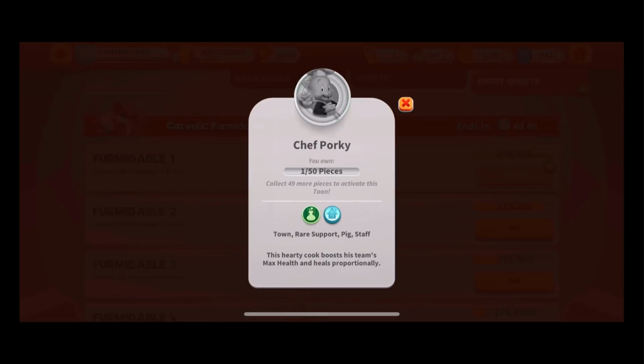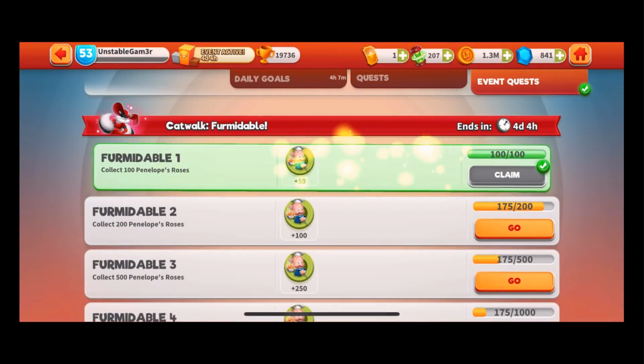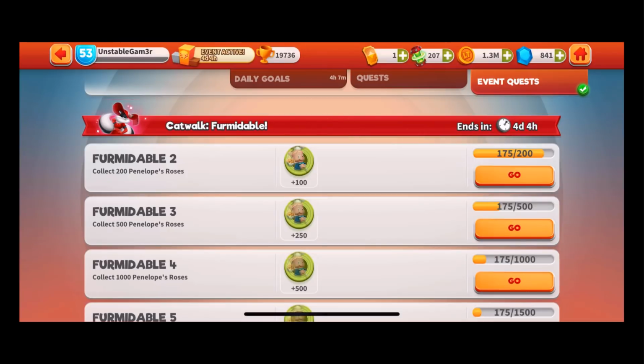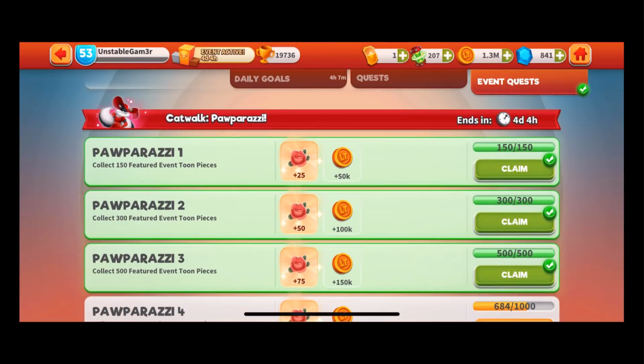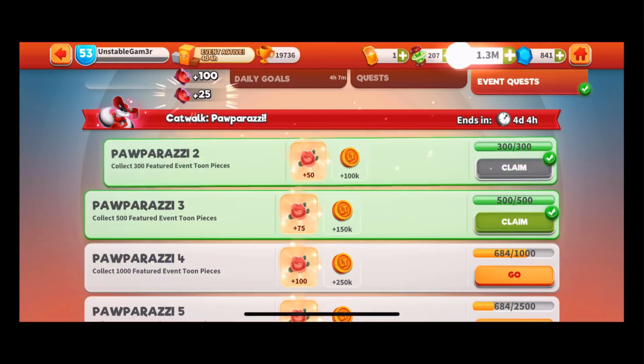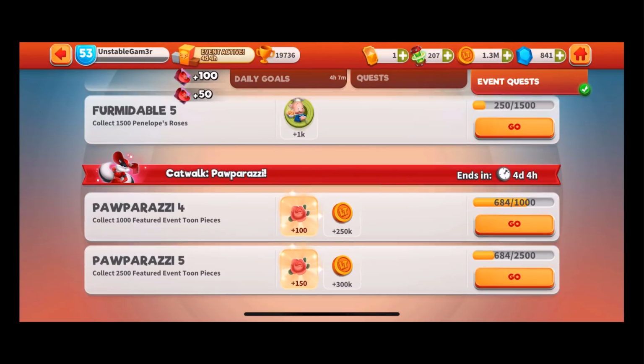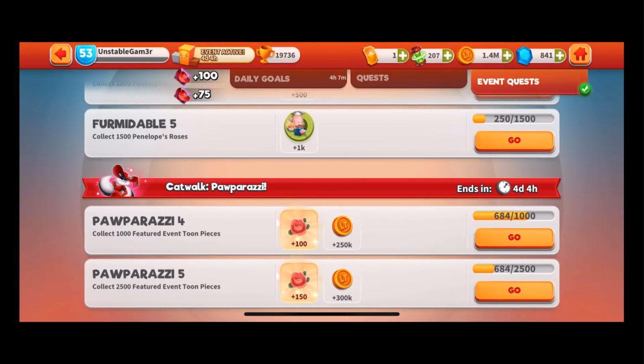What do we got? Look at that. We can go ahead and unlock Chef Porky, though. So why don't we do that? Boom. What else can we unlock here? Oh, here we go. All these roses. Let's go ahead and claim these as well. Boom, there's that. Is there more? What else do we got?